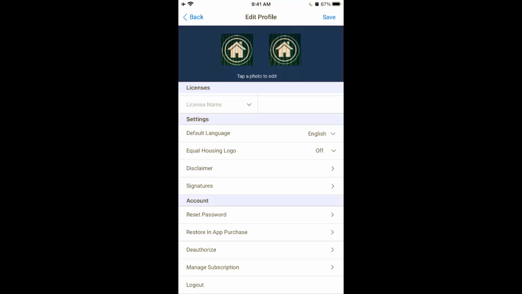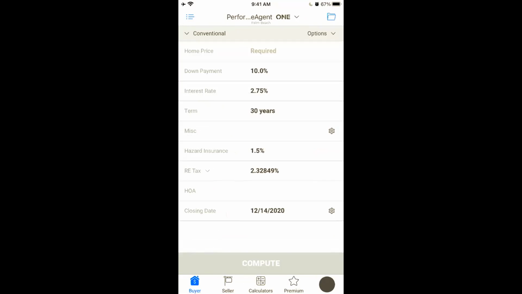So that's the profile. So whenever you do get started on this, make sure you set your profile up first and fill in as much of this as you can. The more you put in, the better you're going to get out. So when we hit back, now we're going to work the rest of the way.